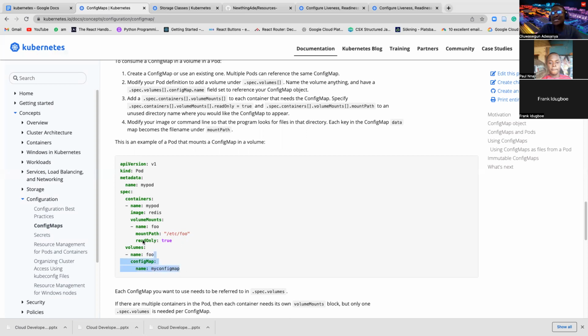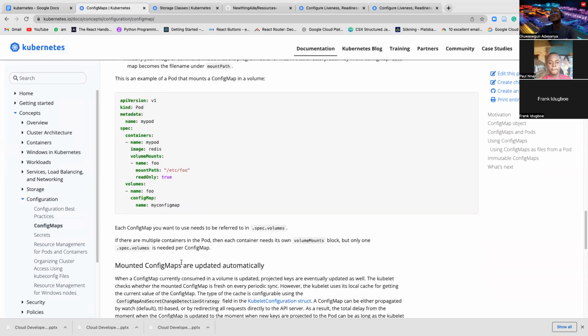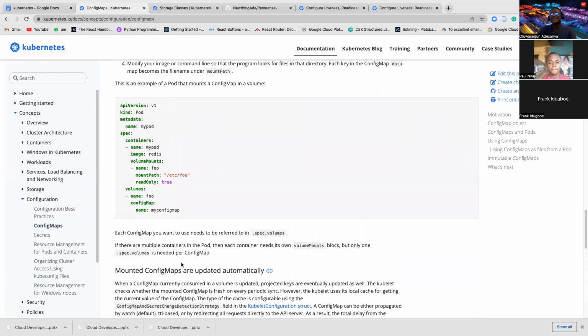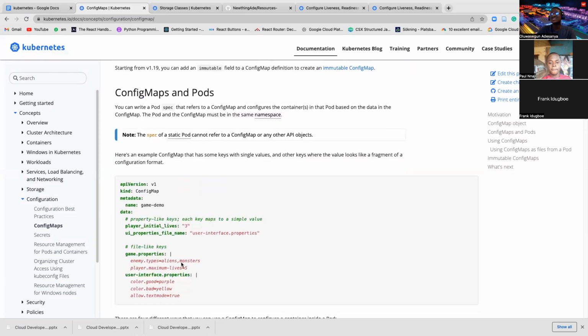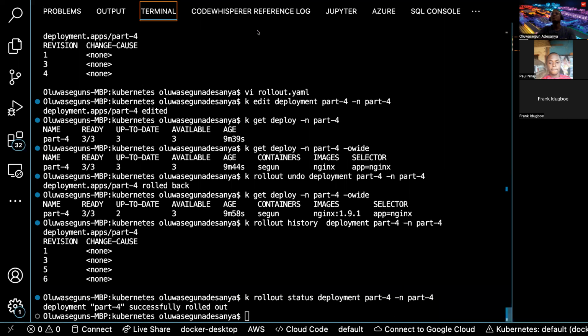So let's just create something like this. Before this, let's create a config map. So what can we use? Okay, let's just use this since it's just a practice. Or better still, let me use the imperative method, so I will explain that for us. To create our config map with just our command line, that's the most important thing, and that's the fastest way you can do it in your exam. You can't be going to the definition file to create a config map.